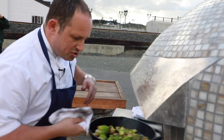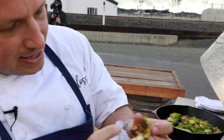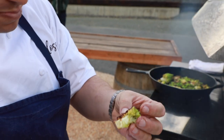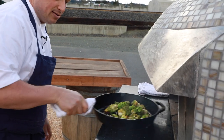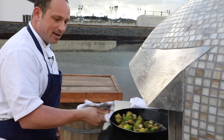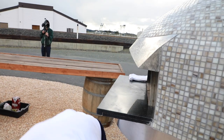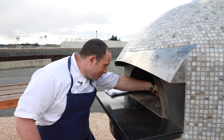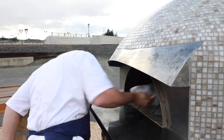So basically, you can see right here, oh, that's a perfect example. You can see here, it's getting brown where it meets the cast iron. This is from the fire. So we want to shake it around so it's not just burnt on one side. So we give it a nice good shake, and I don't even have to lift it. I mean, I'm strong and mighty, so I can, but you can just shake it without even lifting. I mean, you can see it's not even moving. Now, if you have your cast iron too far and you don't want to reach, that is okay. What you do, you grab a poker.